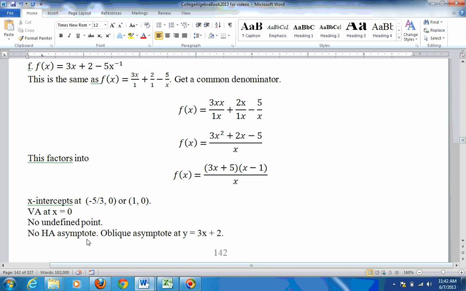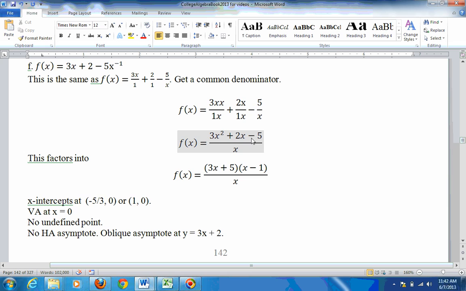And also, in terms of horizontal asymptotes, look at the powers. It's easiest to do this when it's simplified like this, or right here would be the easiest place. You can't really look at it up here till you have it simplified. On this, the power of the numerator is 2, the power of the denominator is 1. When the top power is bigger than the denominator's, then it does not have a horizontal asymptote. If this is 1 bigger than this, which it is, it has an oblique asymptote.